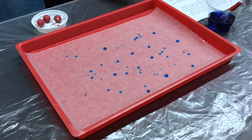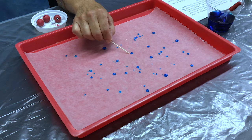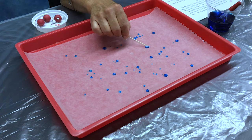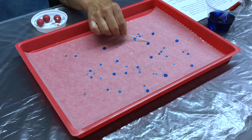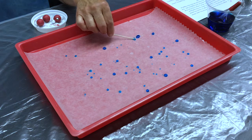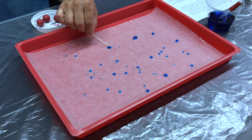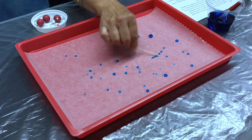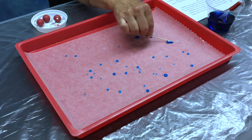So the next thing I want to do, I told you you need a toothpick or a wooden skewer. I'm going to wet that in my water and get it really wet. And what we're going to do is show that water molecules have a really strong attraction for each other. So if I put my toothpick close by, you'll see how it jumps to my toothpick. The reason being, water molecules are attracted to each other because they have a positive and negative charge, and opposites attract. And some people call water sticky, how it bonds together.